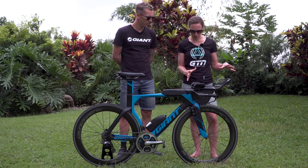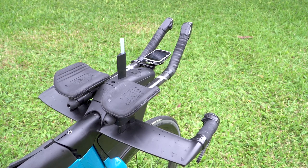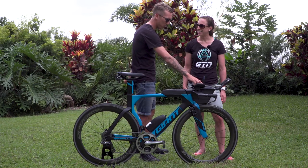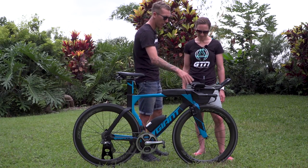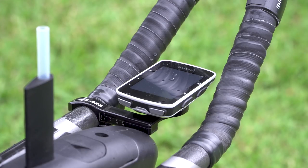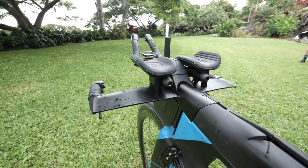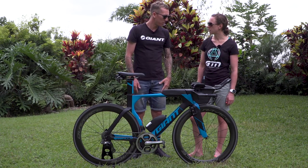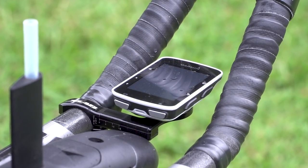Can you bring us to the cockpit and talk us through what you've got? I run the 51 Speedshop pads. I usually have the bars in there but I actually broke them travelling back from Asia, so they're not fitted at the moment. I've also got the prototype 51 Speedshop bar tape which I really like — it's very comfortable. The rest is mostly standard Giant. I've got my Garmin and on race day I'll just run power, speed, heart rate, time, and distance.